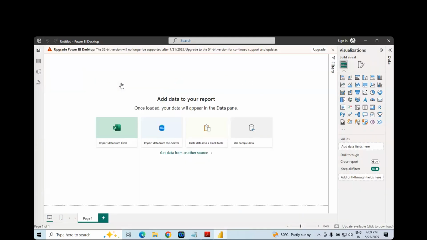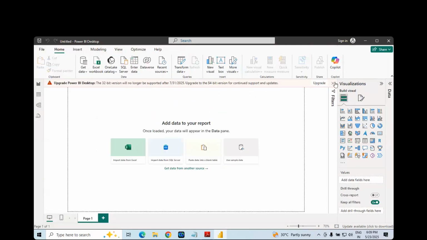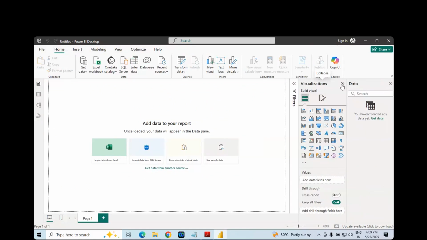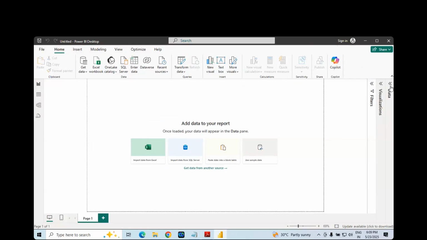Click on this. Upgrade Power BI desktop. That's still okay, I don't want that. Team, by looking at this, you have to feel these options. Exactly like a Microsoft document. This one is also created by Microsoft, they followed the same style. This is panel number 1. There are total panels that are important. I will tell you one by one. This one is data.